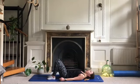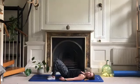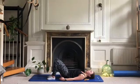And now this time we're going to lift the pelvis and your lower back away from the floor. So you're going to continue that movement you just did. So you're going to tilt the pelvis towards you. You're going to push your feet down into the floor. Now you're going to lift the pelvis away and lift your lower back just off the mat. So you can put your hand kind of underneath. And then you're just going to roll gently back down to the floor, bringing your pelvis back to neutral.